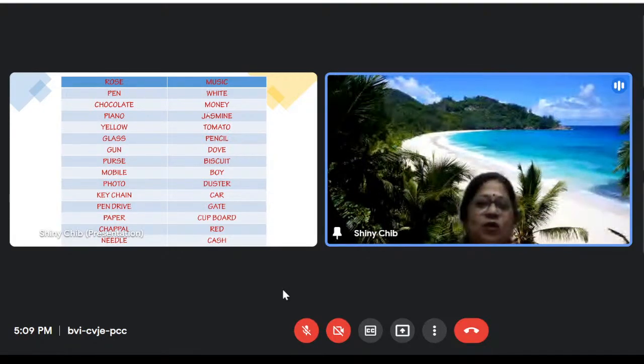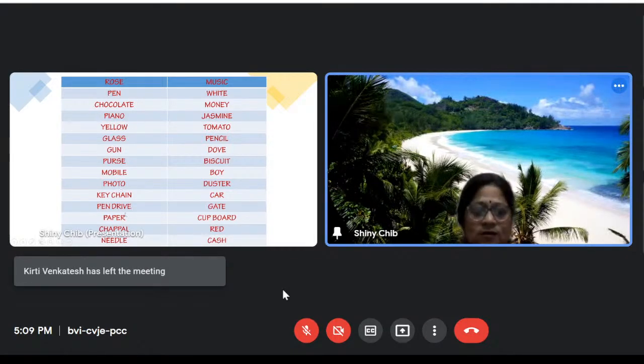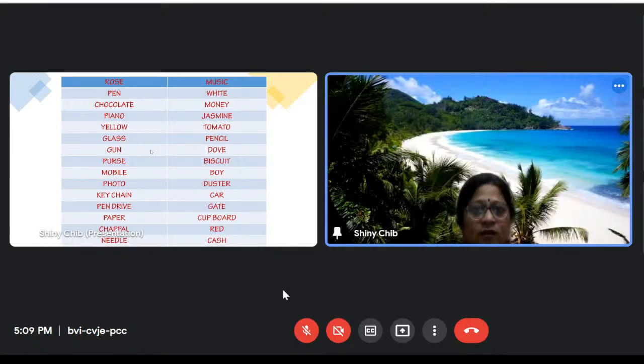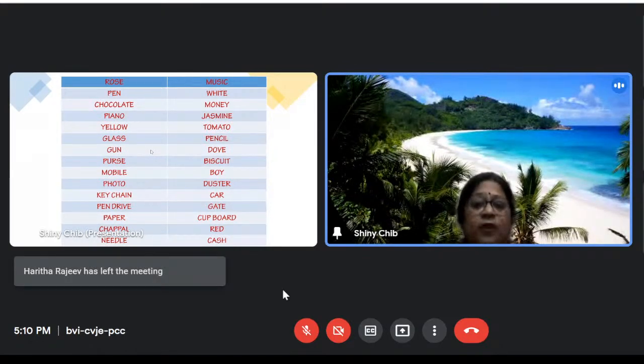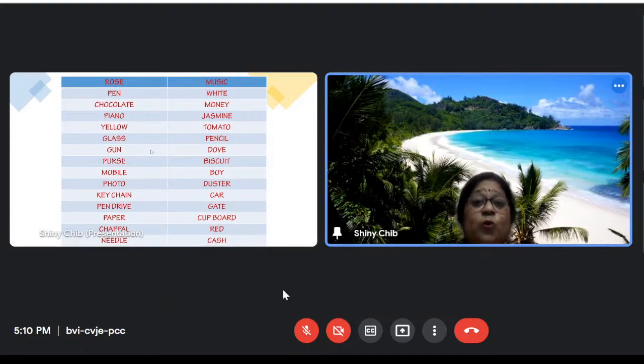Now the thing is what? You may try to see this and bifurcate into living, non-living. You can make bifurcations like flowers, colors, so that it becomes very easy to remember. You can do some grouping and have your own grouping. So for that, you need to understand and analyze both.